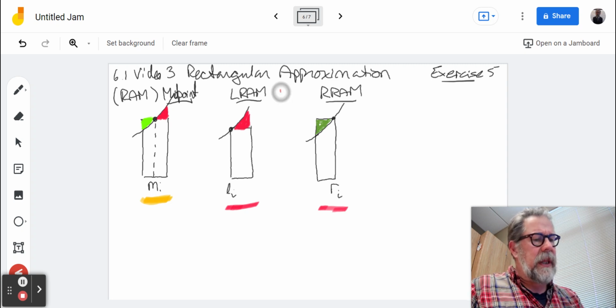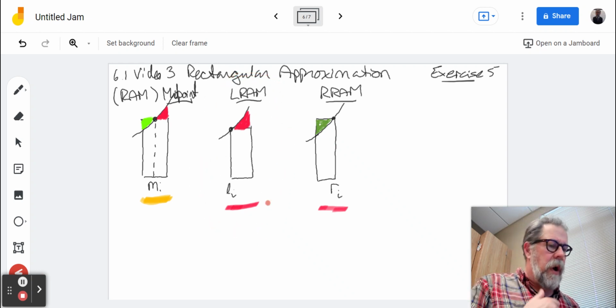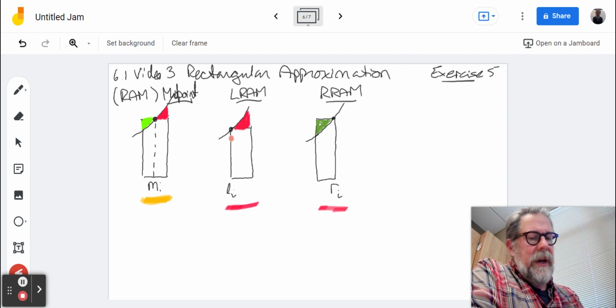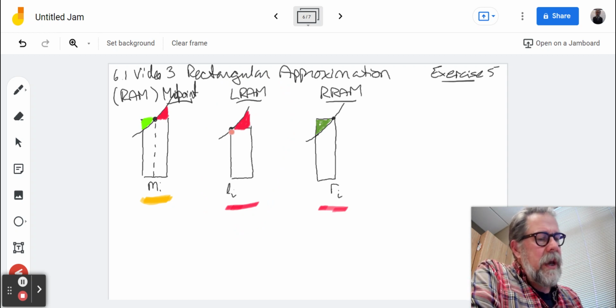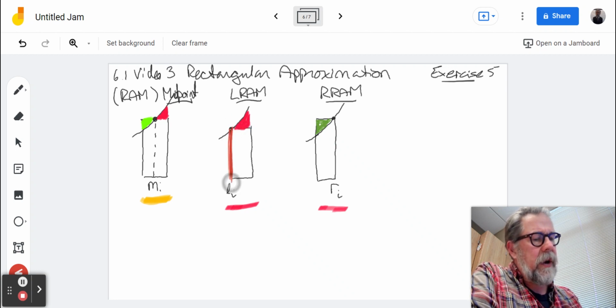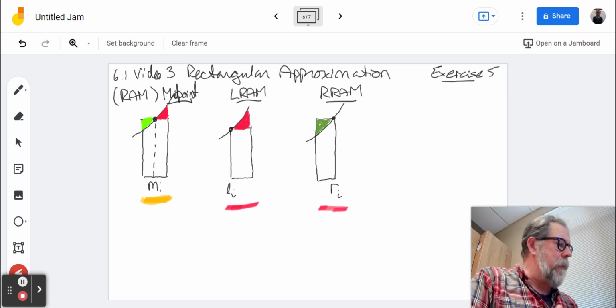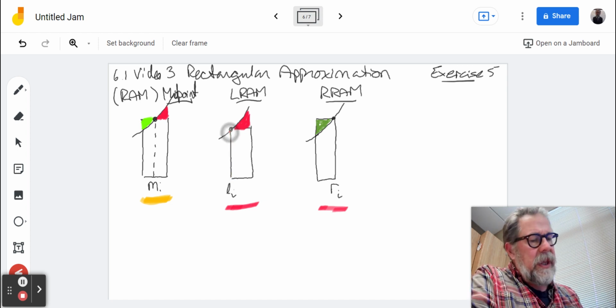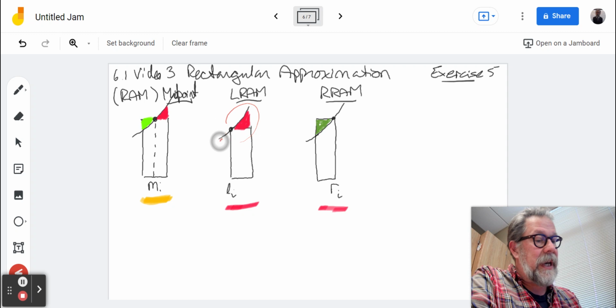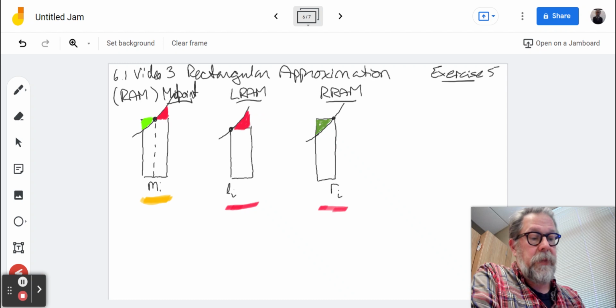So the first is the left rectangular approximation method. RAM stands for rectangular approximation method. And as you can see, I've pre-drawn here, we can make our rectangles have their height on the left side of the rectangle right on the curve. So in the example that we did previously, that means that this height right here would just be the left side of the interval squared. The drawback, of course, is that then you can see that our rectangle is a little bit below the curve because it's an increasing curve. We're losing a little bit of area every single time we do a calculation.